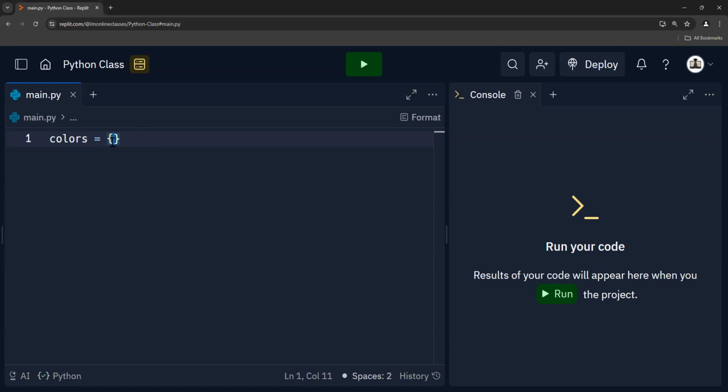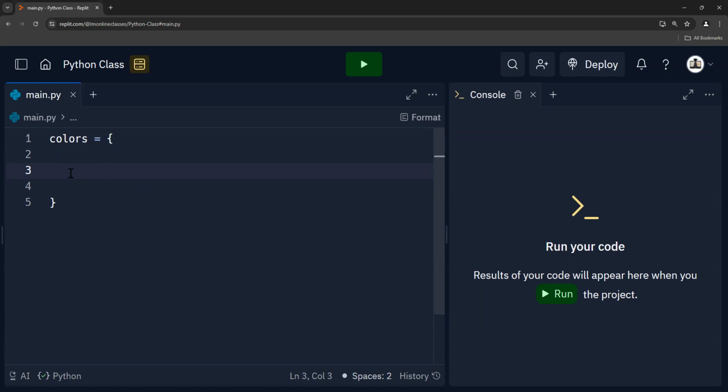What many people usually do is drop down, so it looks like this. So this is what your dictionary will look like. You don't actually need to do that. You can make one like you would a list, just on one line, but it looks a lot cleaner, and that's usually what other people do as well. So that's what I'm going to do. We're going to open this up like so, and the things we're going to do are going to be inside this dictionary. Okay, so now let's define a key.